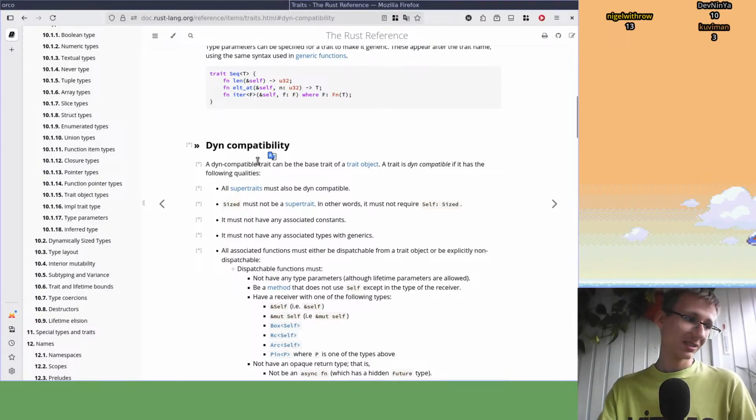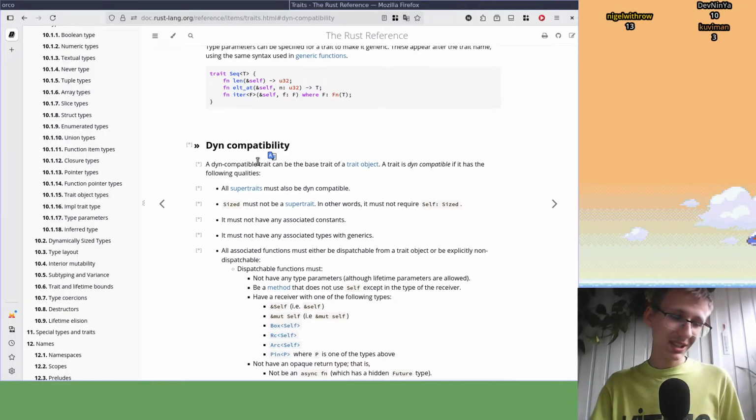Like, you have impl, so you can associate methods and types to a type. And you can also have traits. Traits are another special feature of Rust. Pretty special, relatively special.